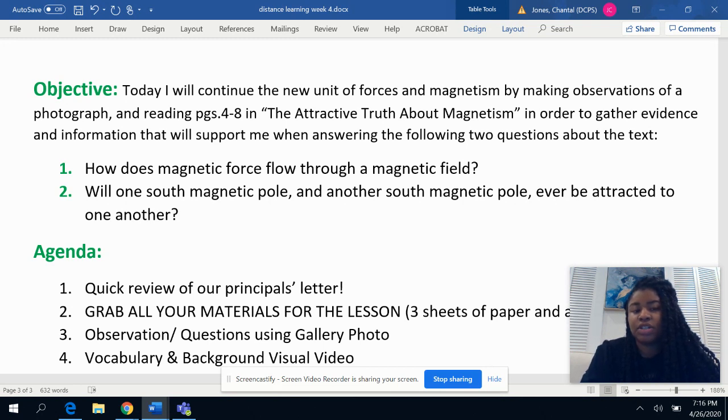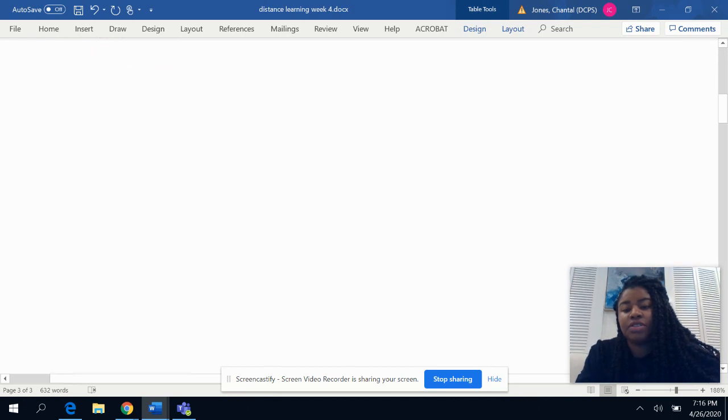Now, these are the two questions that you are to answer on your next sheet of paper, and take a picture and send it in to me. Okay, this week we're not doing the Edge Elastic. I'll put it on Edge Elastic if you're somebody who wants to type it up and practice your typing skills. But for the most part, I just want people to write this on a piece of paper and send it in to me, taking a picture of it. But like I said, I will go ahead and upload these two questions on Edge Elastic so you can practice typing for those of you who want to. All right, but these are the two questions.